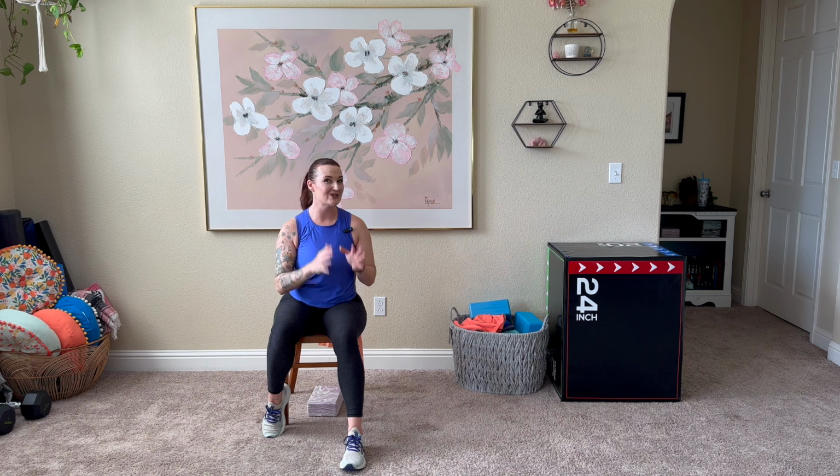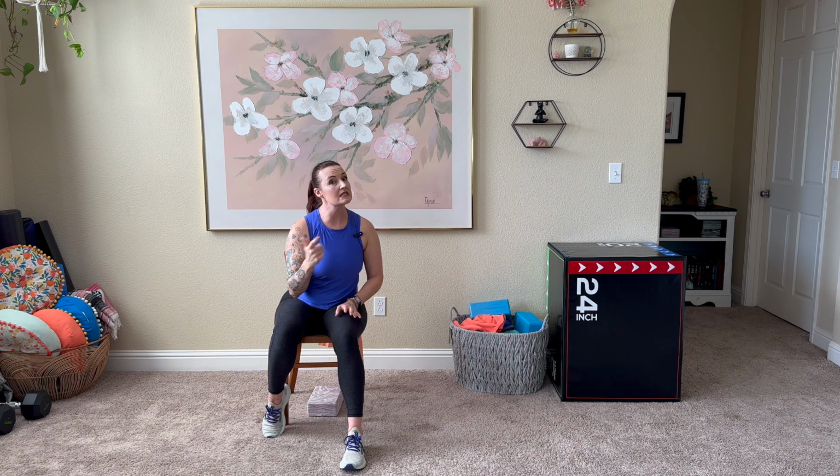So I always like to start very conservative, very slow. So if this is your first time completing this workout here today, one round is more than enough. You want to give it a few days, see how your pelvic floor feels, see how those core muscles feel before you come back to this workout again in the future. Give it some time, maybe a week or two, and you can consider, depending on how you felt from this workout, repeating it maybe for a second round and maybe modifying up those exercises, because like I said, when it comes to the pelvic floor, less is more, especially when you're starting out, because you do not know how that is going to react.